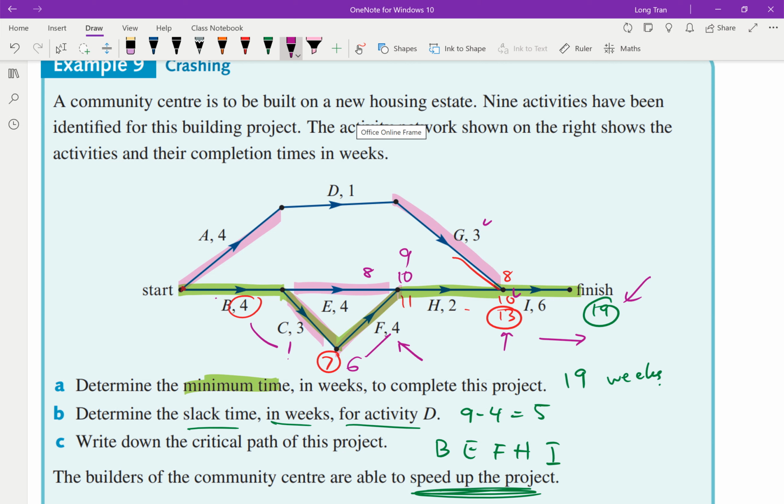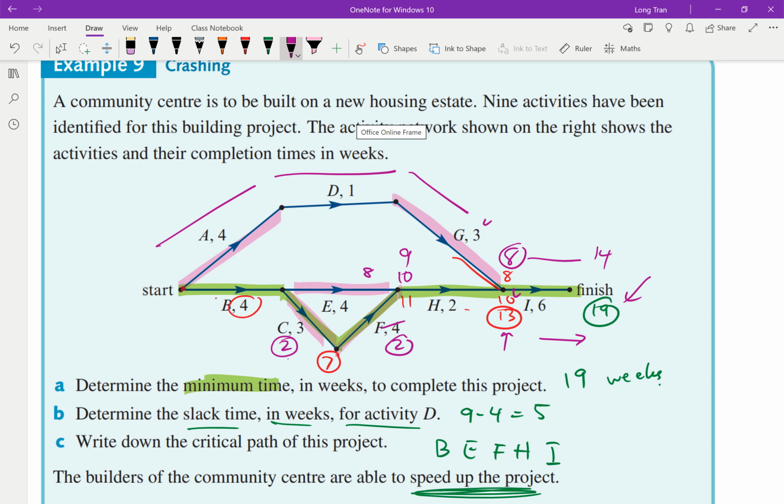Okay, so here we go. Let's have a think. On the upper path, 4 plus 1 was 5. 5 plus 3 is 8. That was the value that I can get to. And 8 plus 6 gives me a total of 14. Now, the ones that I can reduce: if I reduce C by 2, hypothetically, and remember I can reduce F as well, so if I reduce F by 2, hypothetically, what's my overall result right now? Let's think about it.